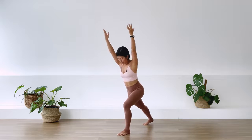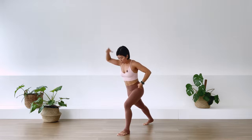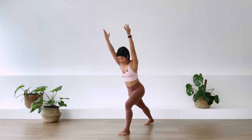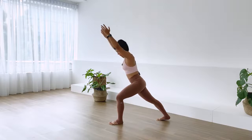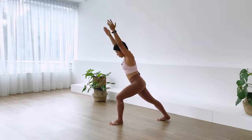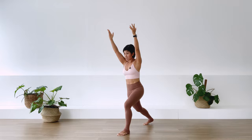Now we go pull back for 10 and 9. Hold that center. 8, 7, 6, 5, 4, 3, 2, 1. Hold it up. Curl the knees.